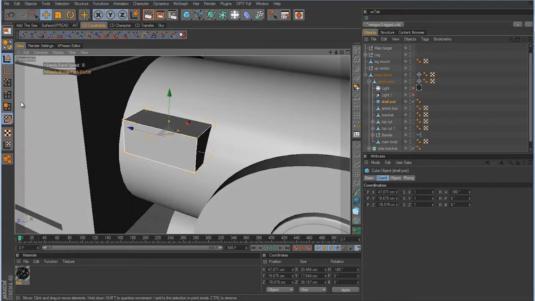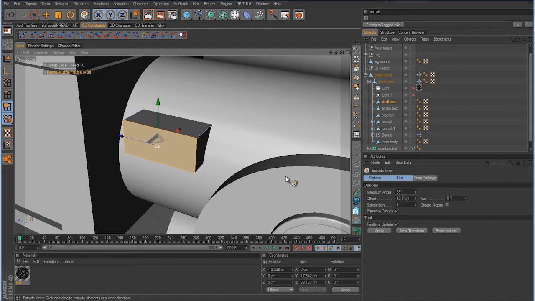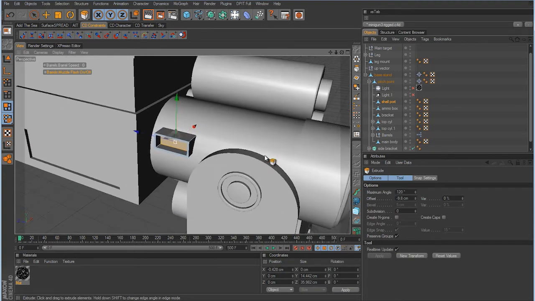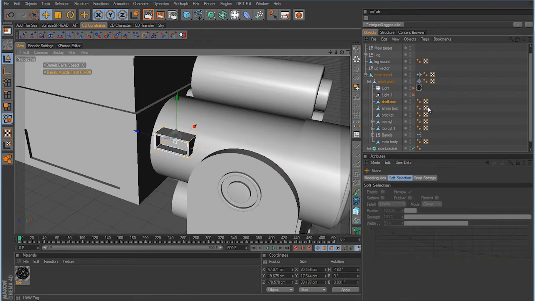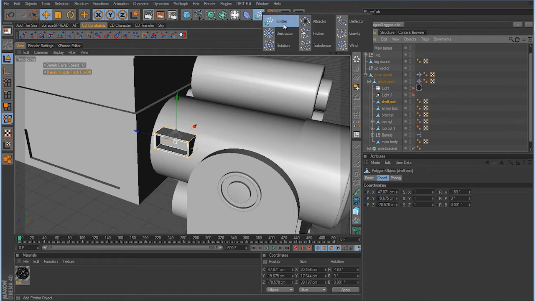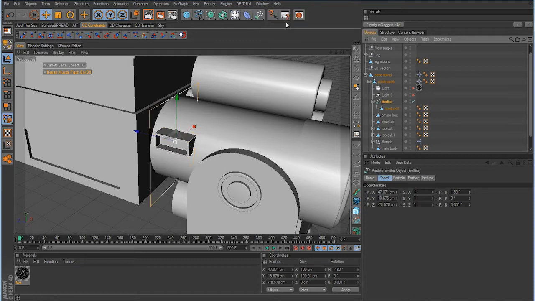And I want to, of course, make it editable. And I want to create a hole here. And we'll just pull that in like that. And now with that shell port selected, I want to go up here to the emitters, and I want to alt-click the emitter. And since we alt-clicked, what it did, it put the shell port as a child. So we just want to take and drag that out.